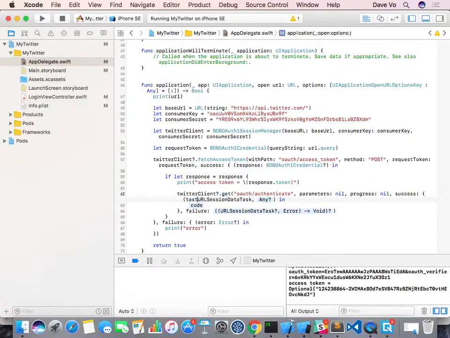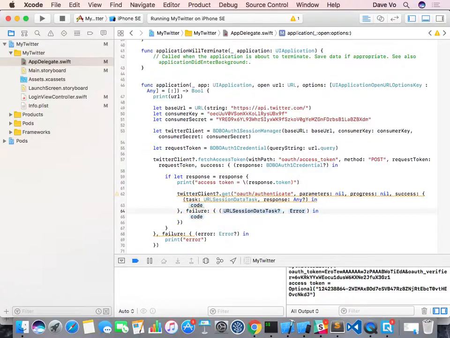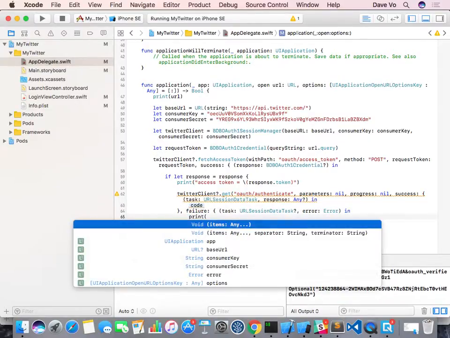Okay, success, we have a success here. We have the task here, the URLSessionDataTask, and then it will return the response here, of type Any, and then you want to do something with it. And on failure, same thing, the task on failure, and then the error. Again here you want to print out the error.